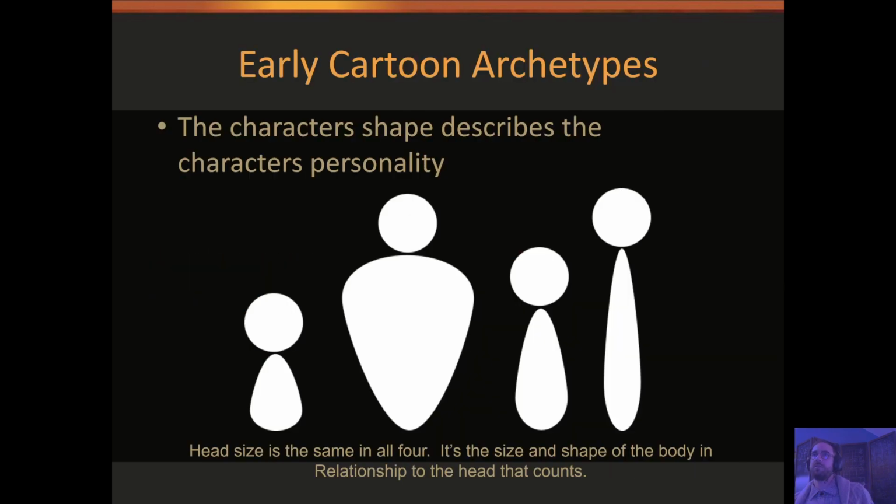Early cartoon archetypes. Shape describes the character's personality in many senses. And I'm sorry, but stereotypes are real. They're there for a reason. It's not healthy to go out and stereotype people. It's especially not healthy to judge people because we don't know what happened to them five years ago. Maybe something tragic happened and it turned them into a mean person, right? Be nice to each other. But I will say, and I think you can agree, stereotypes are real.